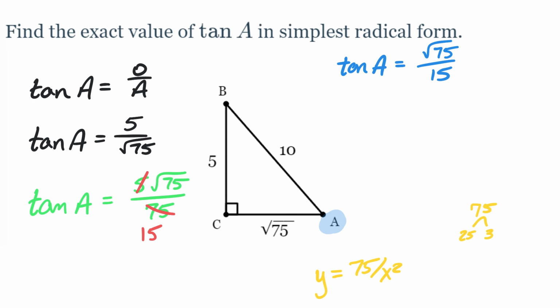We'll do it here in a race. So it breaks down to 25 times 3, which breaks down to 5 times 5. Anything that pairs out gets out. So the square root of 75 can be rewritten as 5 square root 3. We'll highlight that so we don't lose that in the mix. This is this because of this.